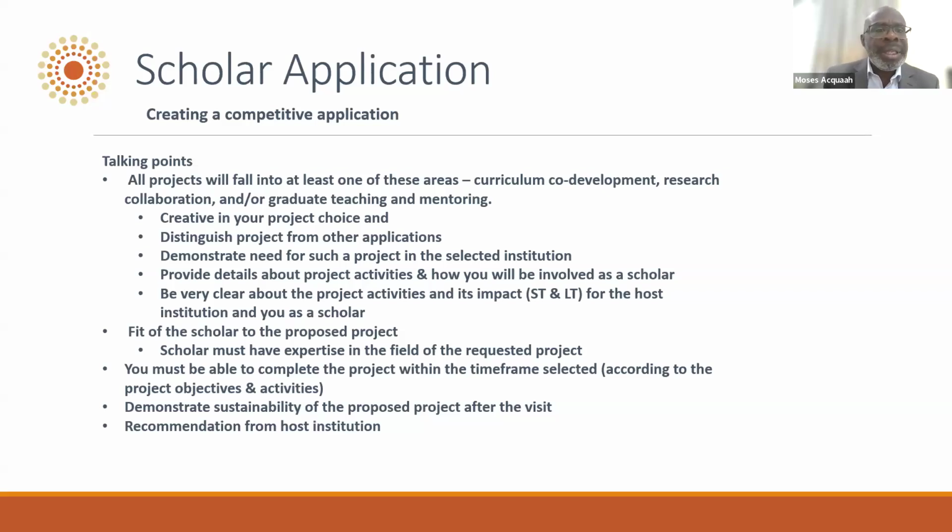You also have to provide details about the project activities and how you will be involved as a scholar. What kind of activities, be clear. At least you must state, to me, I'm looking at 3 to 5 activities that you are going to engage in. And then within the activities, what is your role? What are you going to do? Who is going to do what? I know that there is always a host scholar who is inviting you. So you have to work with the host scholar to think about your role and the host scholar's role in the project so that we understand. And so I will encourage you to think seriously about that.